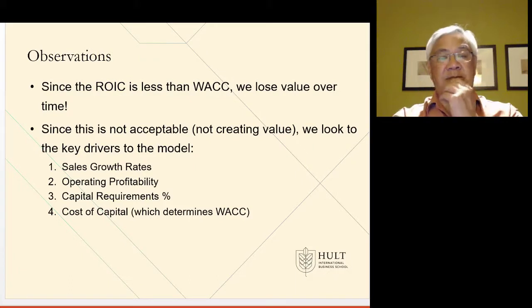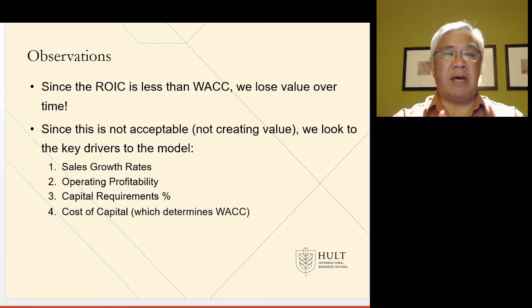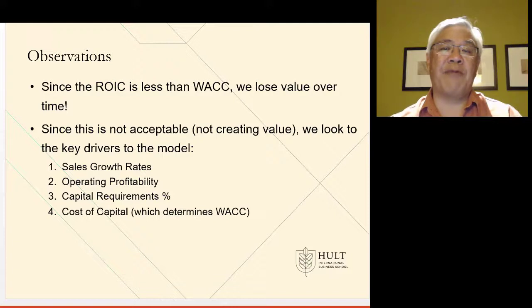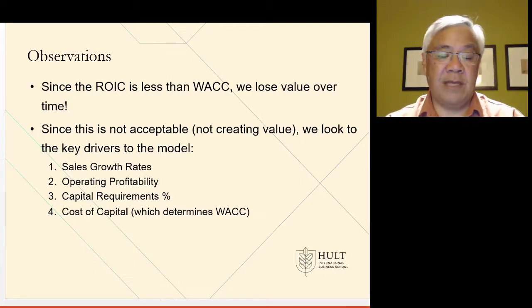So we just mentioned that ROIC is less than WACC, so what can we do about it? Well, if you're looking at the key assumptions and the driver of the model, there aren't that many. One was a sales growth rate, and perhaps we need to find ways to grow faster. Next was the profitability. Perhaps we can find ways to get the NOPAT as a percent of sales to go up. Third, perhaps we could be a little more efficient, or a lot more efficient, in our operating capital so that we can operate with less capital because we're more efficient in managing our balance sheet.